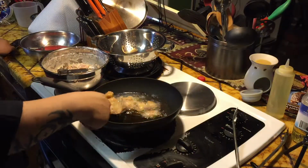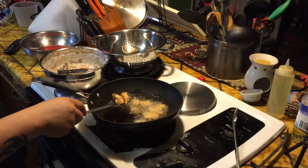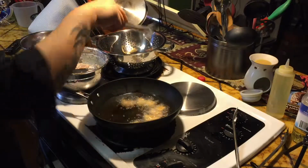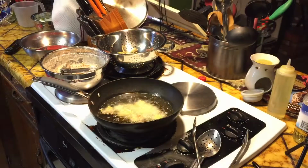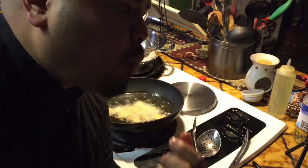So once it's fully cooked and crispy, you're going to separate it out into a colander or a bowl lined with paper towels. So that's what you're looking for right there. And I'll tell you, these things are good by themselves.